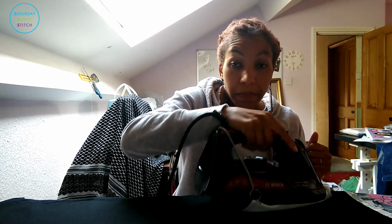So I'm gonna leave mine to condition for a bit and then we will pick up from that point. Okay, so this is conditioned now. As you can see, there's the black there from the interfacing, and it no longer has the drape, it's got the structure.